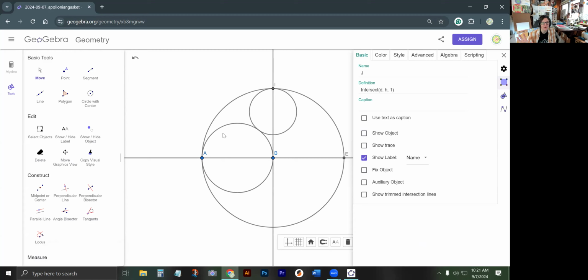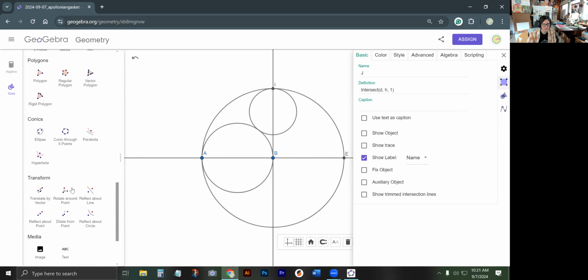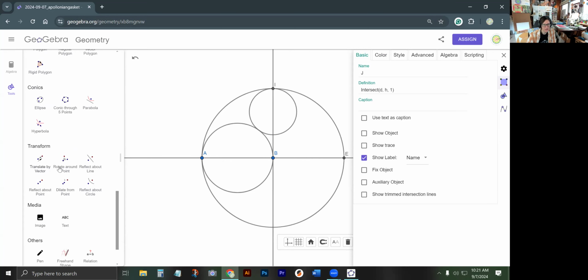All right, so remember our last construction, we had 3 big tangent circles. So in order to make an Apollonian gasket, you've got to have 3 mutually tangent circles. I've got 3 mutually tangent circles here, but I want to fill in the 4th one. So I can just do a reflect about line. Let me scroll down under transform.